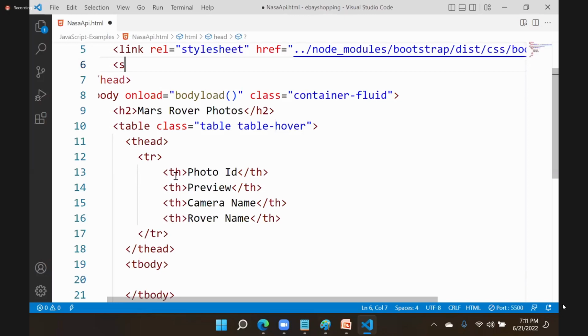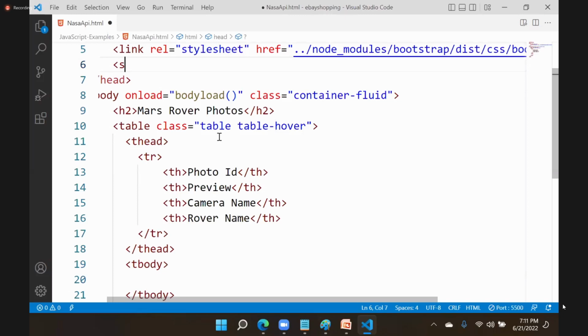Every API has such URLs. This is the API URL and it is RESTful. Why? Because the request is in a simple query form. After that, we have to use dot then. What will then do? It will use a callback function. This callback function will collect the response and it should return the response into which form?